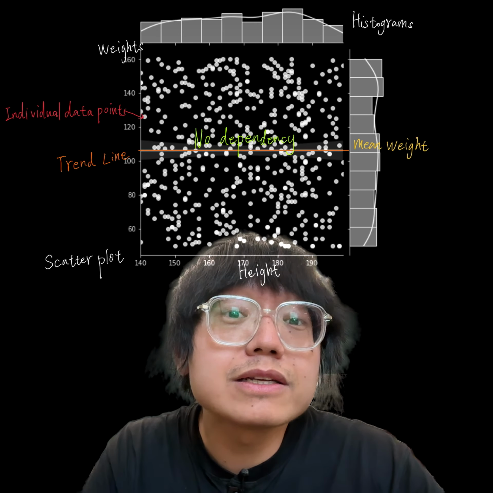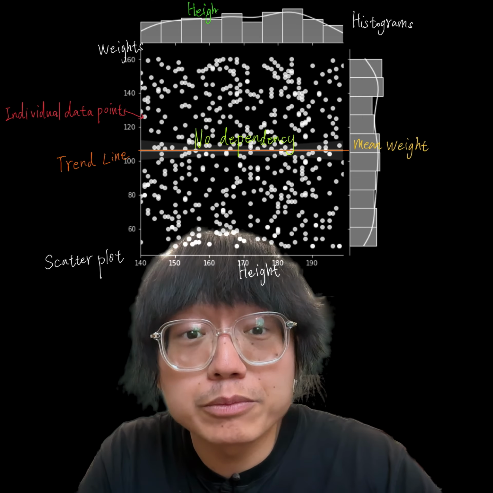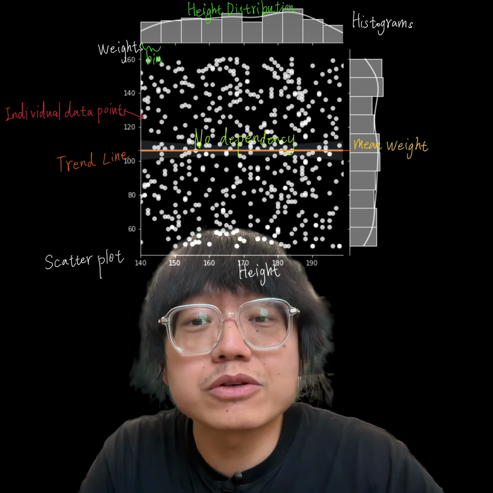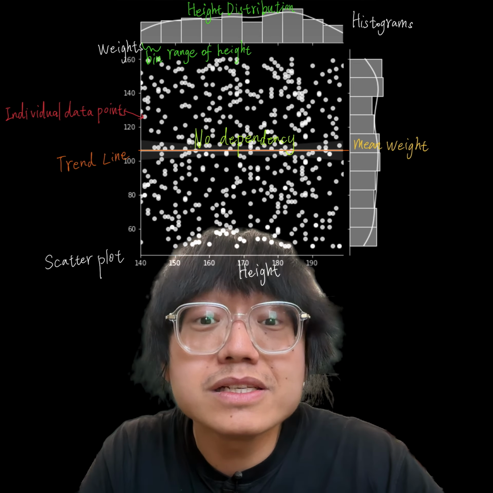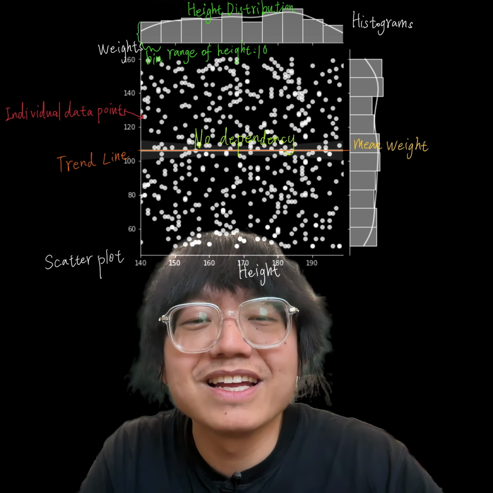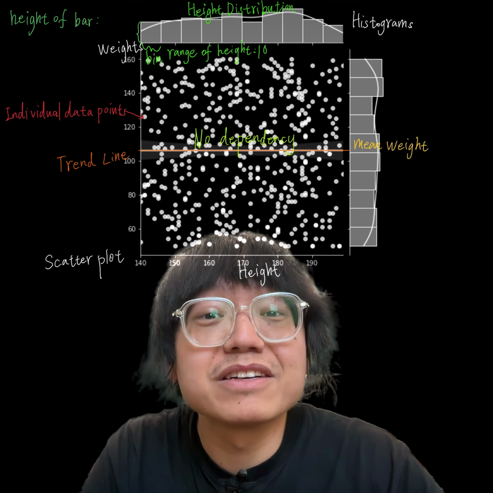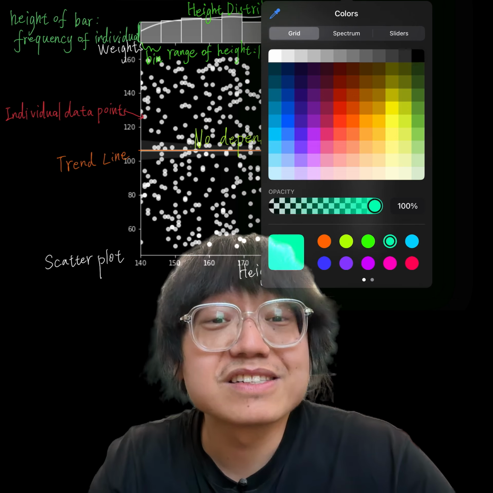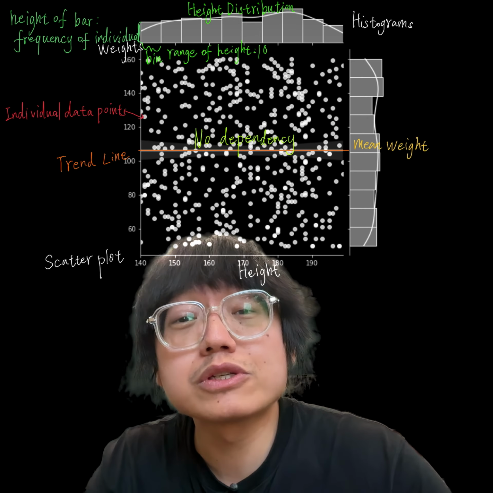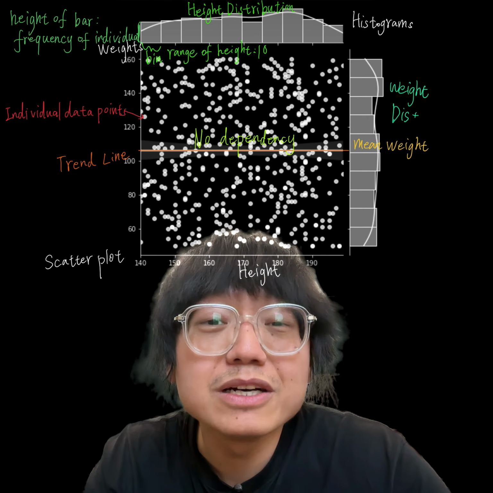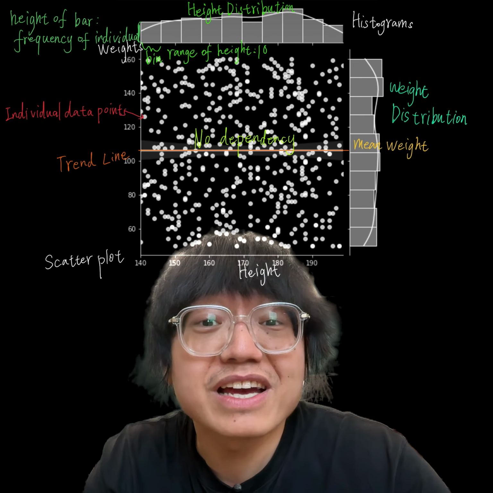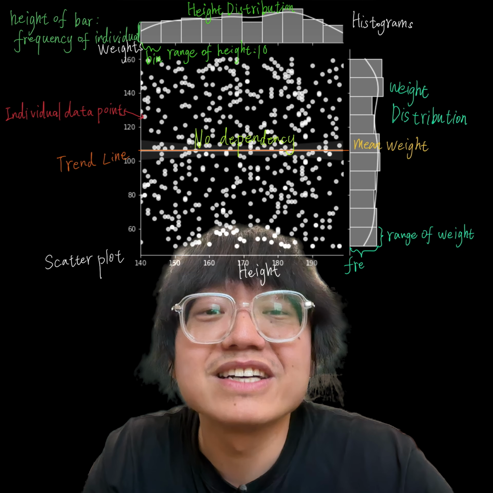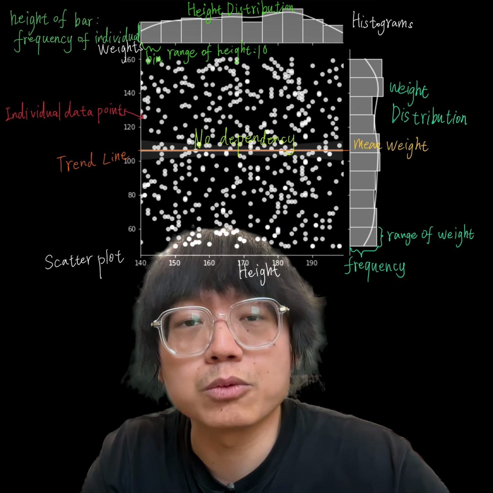Let's look at the top histogram, which is the height distribution, which shows how the heights are distributed among the individuals in this dataset. The bins represent the ranges of height, and the height of the bars indicates the frequency of individuals within those height ranges. Now, let's look at the right histogram, which is the weight distribution. It is similar to the top histogram, but this reflects how weights are distributed. It appears there is a range that contains the majority of these weights.